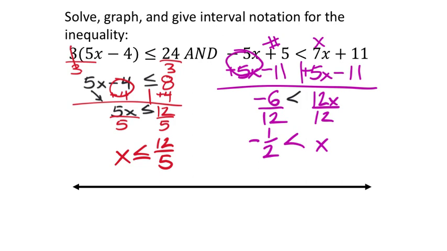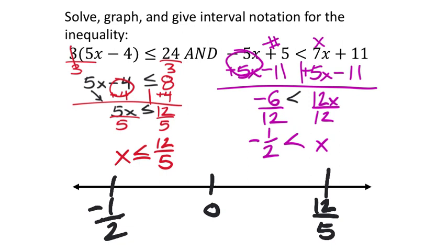Right in the middle here, we've got a 0. I'm going to put 12/5 way over here on the right because it's positive. And then negative 1/2. When you're doing this by hand, it doesn't have to be proportional. But something like this, right? So my 12/5, I'll do this one in red. It's a closed circle because it actually does equal 12/5. It's not eating the x, so I'm going to shorten this line to the left, which is kind of on purpose, as we'll see in a second. And then negative 1/2, open circle, but this one's eating the x, so this line goes to the right.